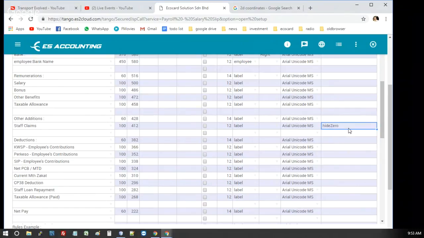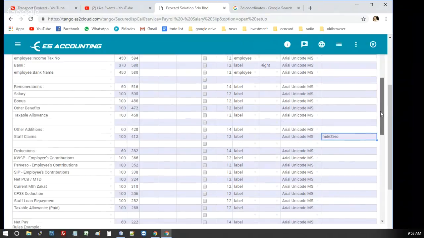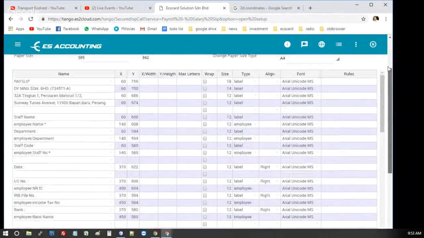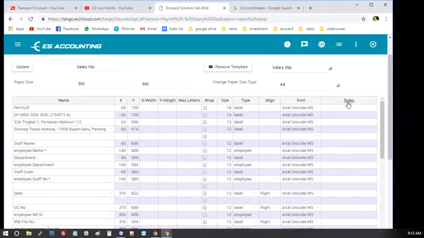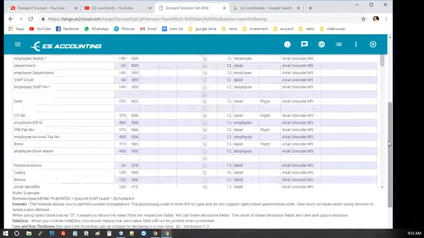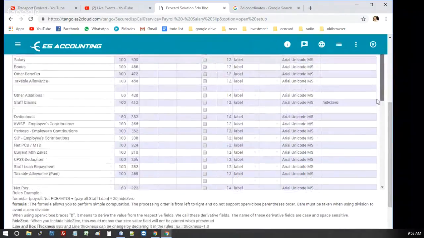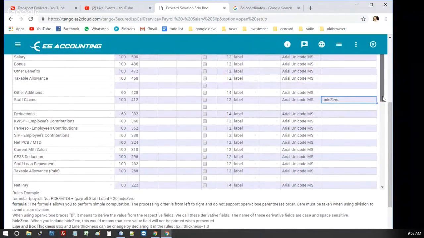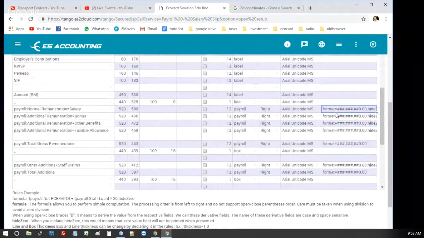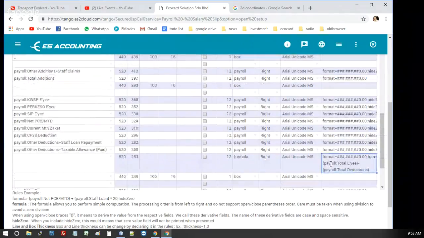You can give additional instructions to hide zero. You can see from here, you can indicate additional rules. So what are the other available additional rules? Hide zero is one of them. You can do formatting, and you can combine hide zero and format together.